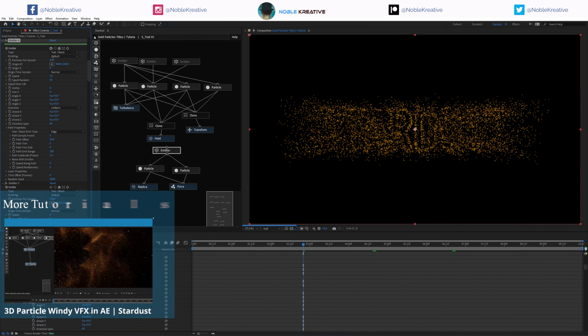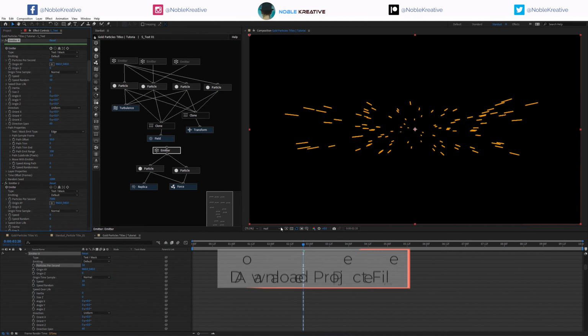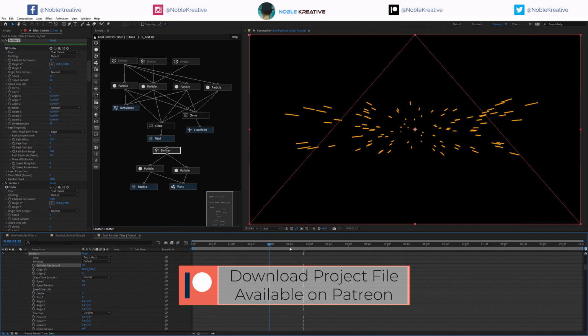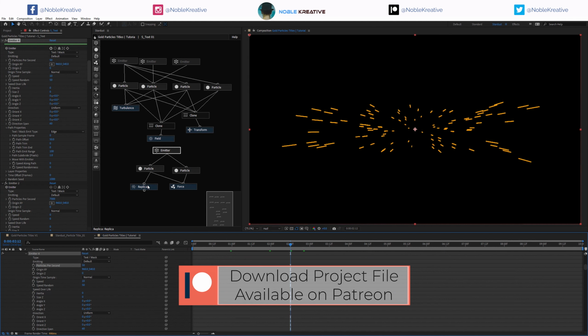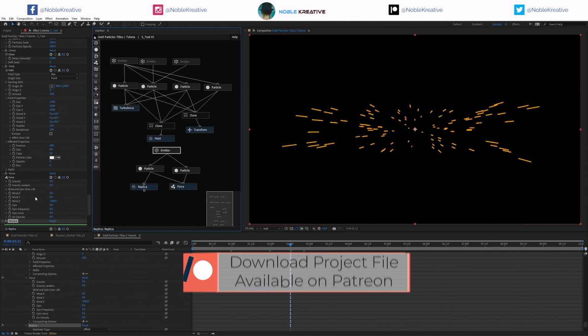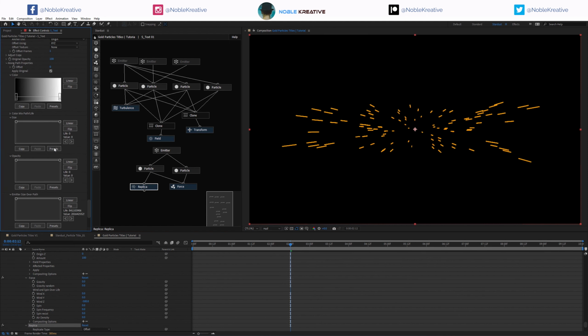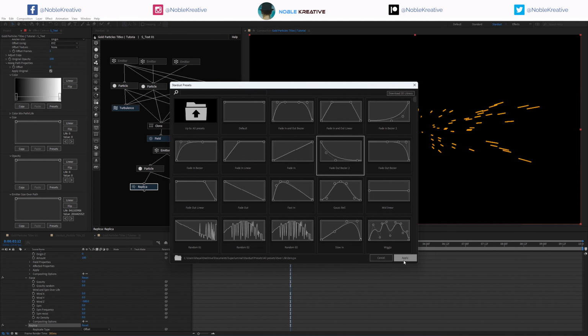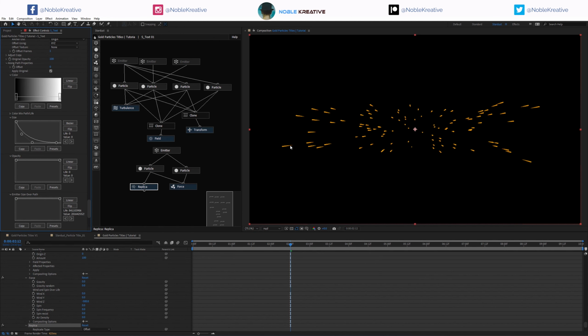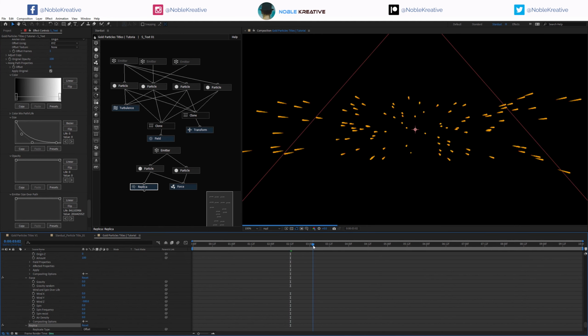We just want few around there so you can see what's going on. On replica you can go to along path, and we got the size here. So we just want a nice look, so we make the size smaller there.